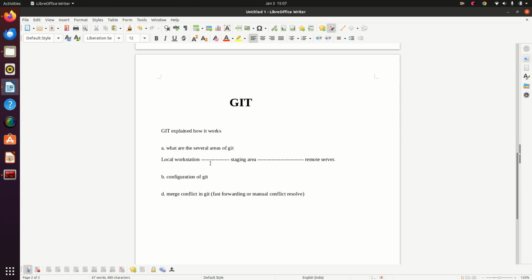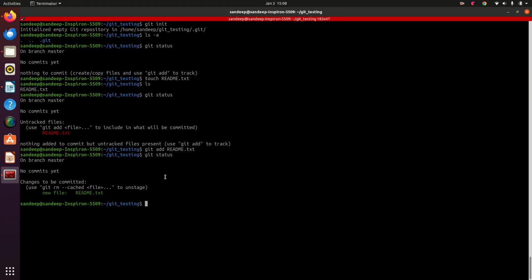Once I did git add, it added the file to the staging area, the place where all the changes related to a commit are placed. It is maintained by Git, and here it says it has added this particular file, and these are the changes which will be committed.